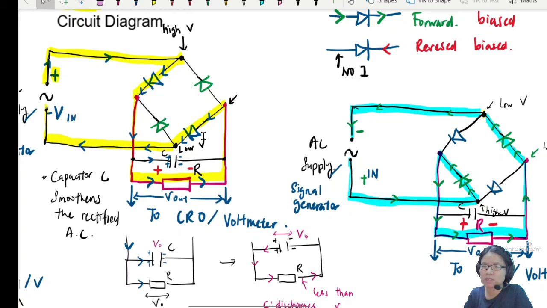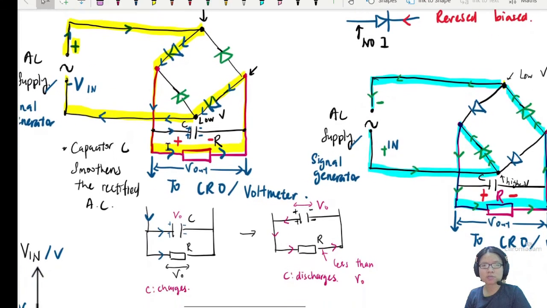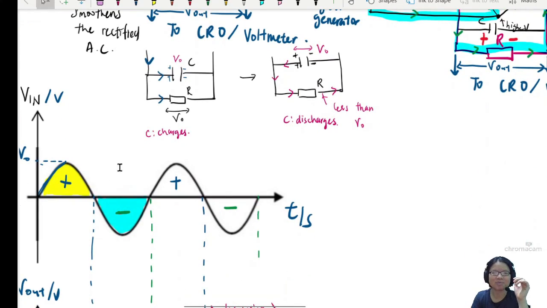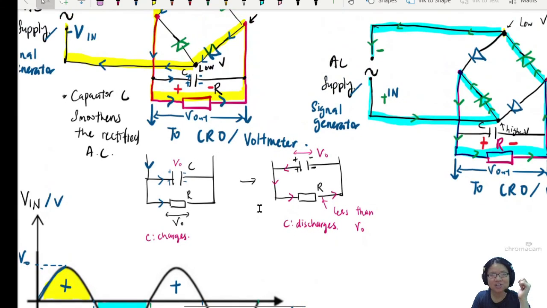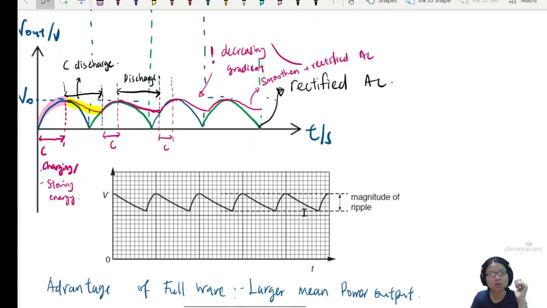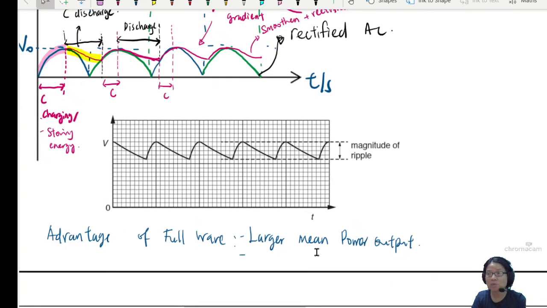Okay, so do some examples. There will be different variations of this circuit. As long as you can chart the direction of current flow and if needed, draw an arrangement of diodes like this with the correct symbol. Alright, so when we arrange the diode in such a way, the output through this resistor will always flow in the same direction. Meaning now we have a modulus alternating current graph. The negative will flip up to the positive. So then when we add the capacitor, it will smoothen. Then you get this ripple. And the advantage of this is you have a larger mean output compared to half wave. We are not wasting the half wave.